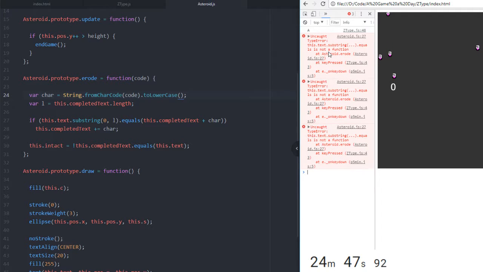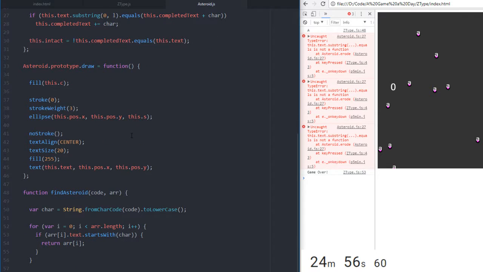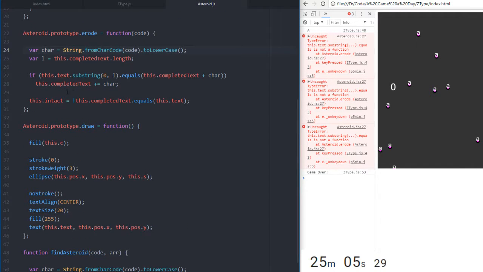Okay, text.substring equals is not a function. Why is it not a function? Text.substring. Where is it again? Asteroid.erode. Here. Substring.